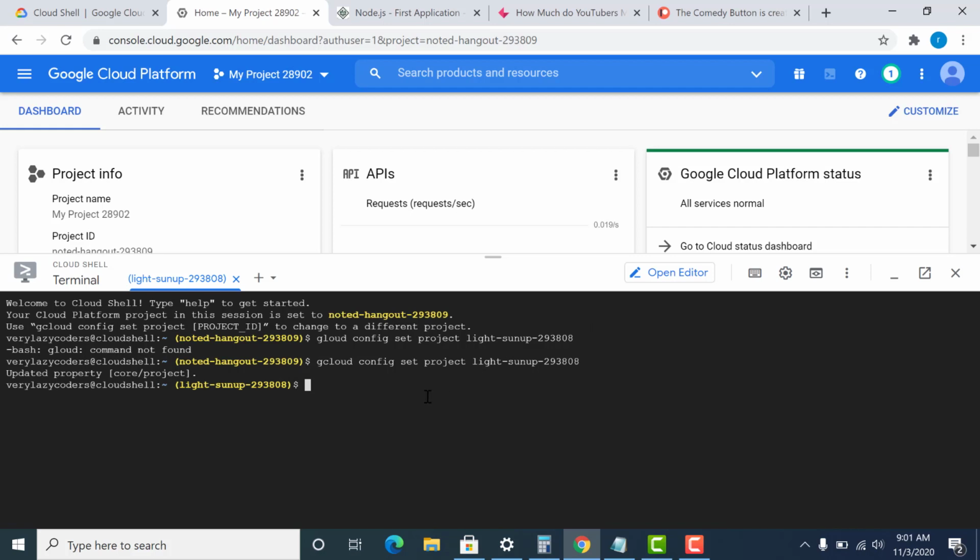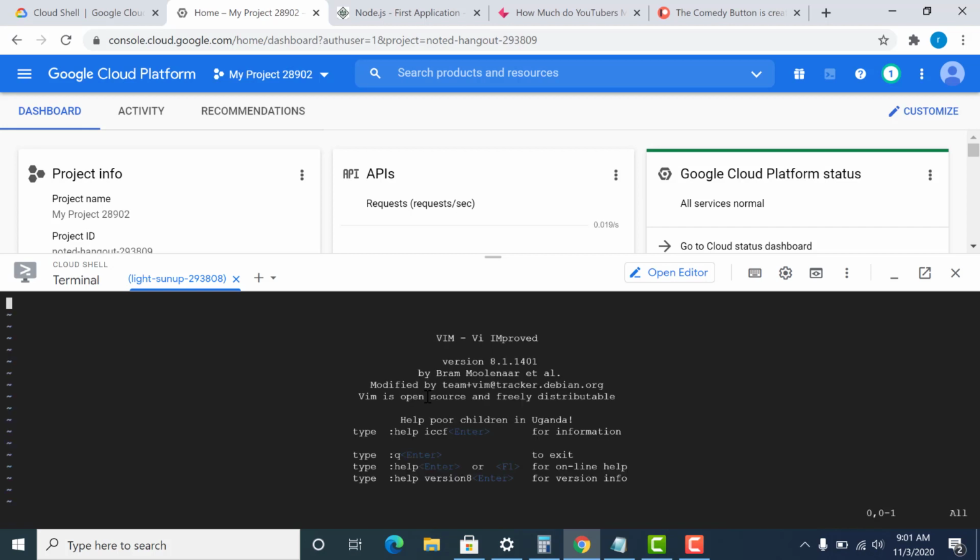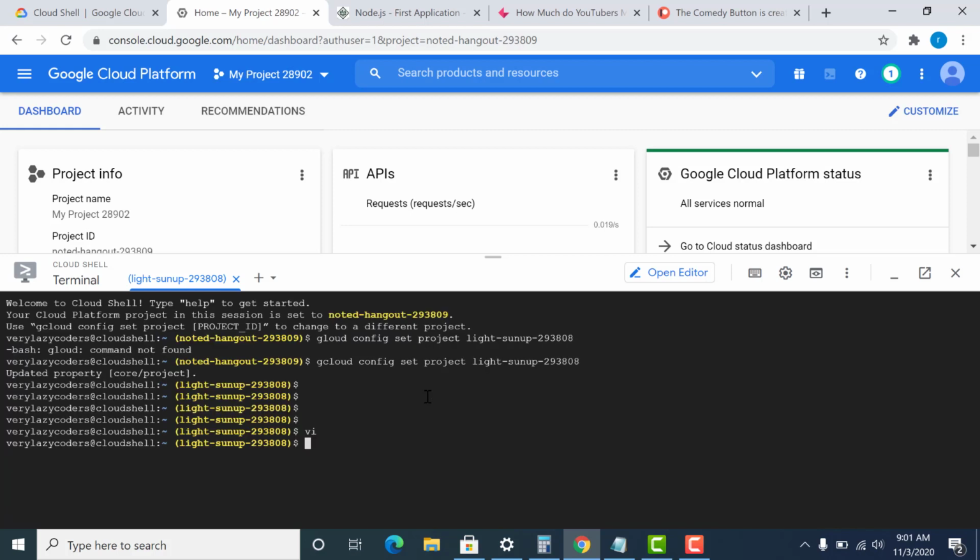Meanwhile, if you look at this particular environment, it's a normal Bash shell, a Linux shell, and you can just type in any command that you like. So, for example, if I were to open vi, then I can do that. It also has multiple tools already pre-baked into it. For example, if I were to check the node version, it has node already installed in it, and it also has other multiple languages that you can use.